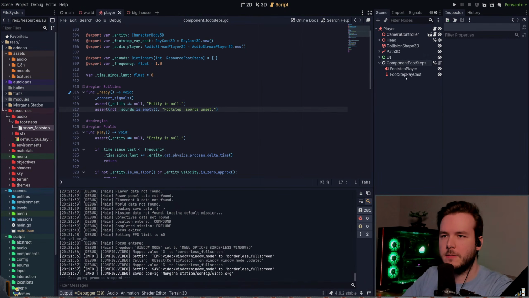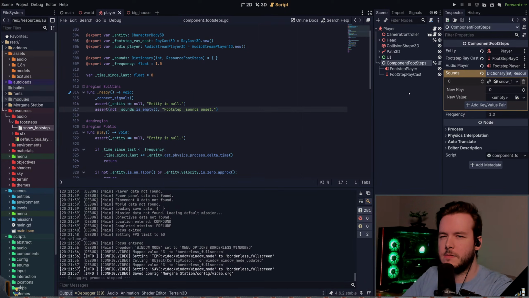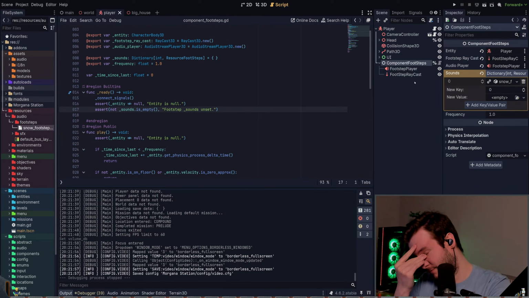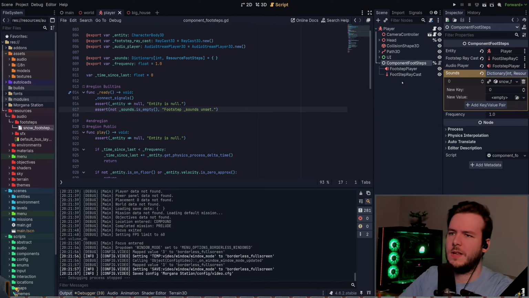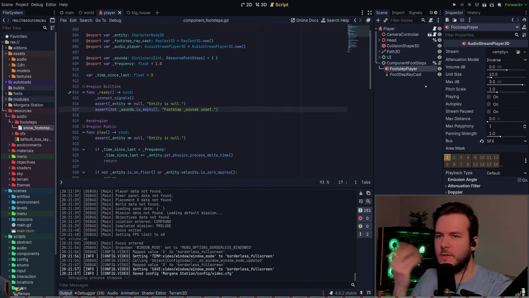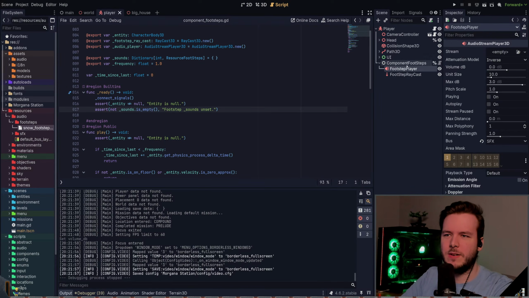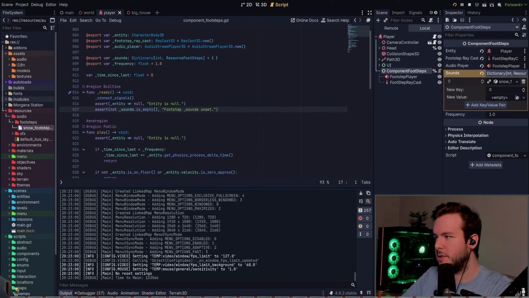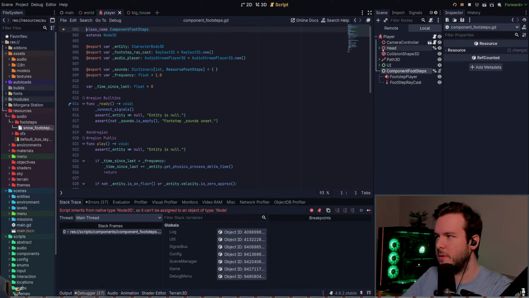This also means that yeah, we could. Just trying to think of a way we don't have to. I think it's better to probably expose this stuff so you can customize something if you really want to. Okay, so now we should just be able to do this. Node 3D. What happened? Script inherits from native type Node 3D, so it can't be assigned a type of node.